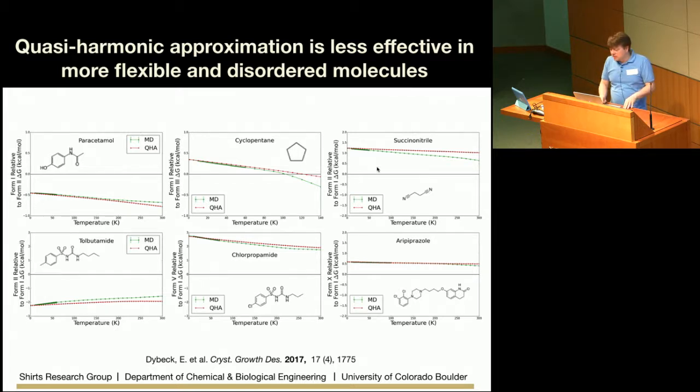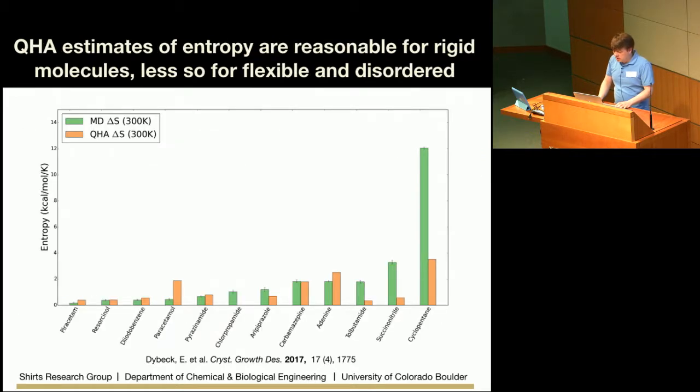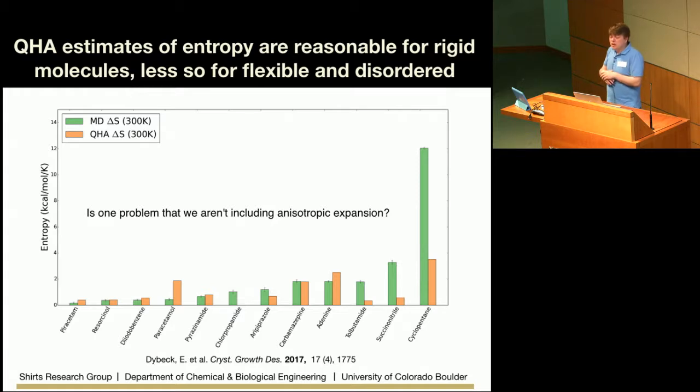Of interest, some of the biggest deviations are cyclopentane and succinonitrile, which do have disordered forms. So the more opportunity there is for disorder, the bigger the deviation. Looking at the structures, it's fairly clear that some polymorphs have space where the alkane can move around, and some polymorphs don't. That's an example of a difference where a harmonic approximation does not work. And we see the same thing for tolbutamide. This alkane chain has some polymorphs where it can wiggle and some where it can't. So the quasi-harmonic results are reasonable for rigid molecules, less so for flexible and disordered molecules.